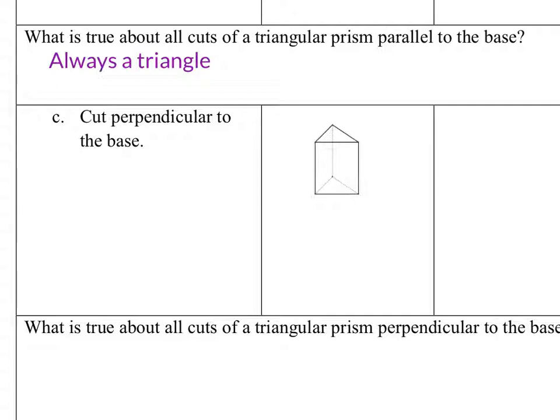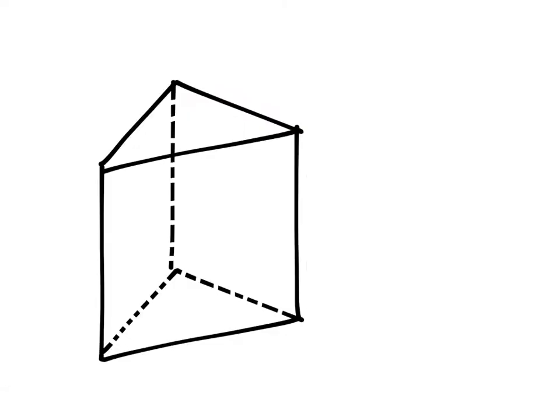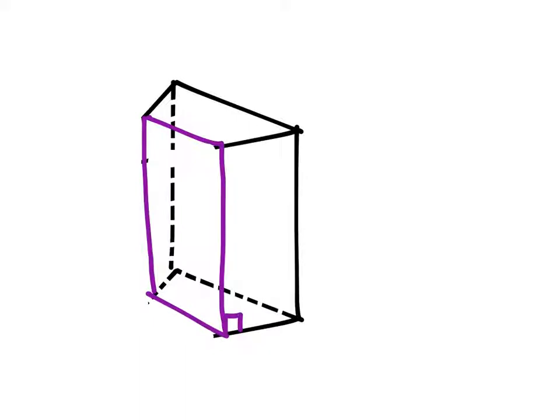Alright, next up we're going to cut this thing perpendicular to the base. Yeah, that'll be good. Alright, perpendicular means I'm going to place the blade of this thing straight up like this, making a 90-degree angle. And I can cut straight back on this thing so that it would create a rectangle. Let me clean this up. Bam. That's going to give us a nice rectangle up in here.